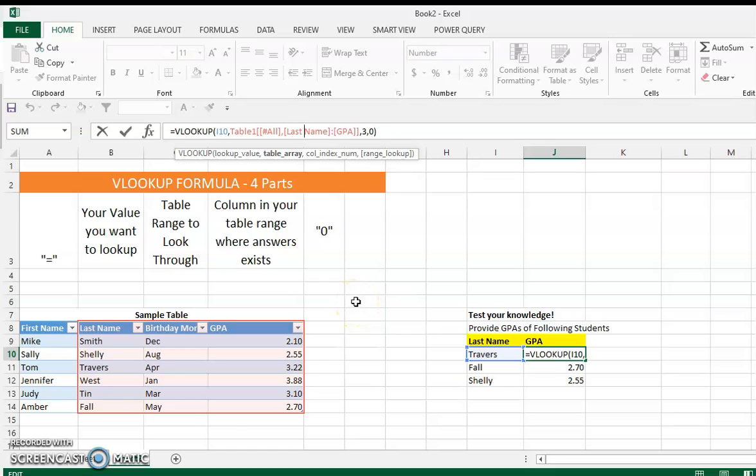So there are a couple of caveats to the VLOOKUP. There is an INDEX MATCH that we'll get into in a future video that is a slightly more optimized way to look things up, but VLOOKUP is a very, very powerful and foundational concept within Excel. I hope this video at least introduced you to the four main parts of a VLOOKUP formula. So instead of having to sift through a bunch of different tables, you can quickly extract the information you need and get on with your day.